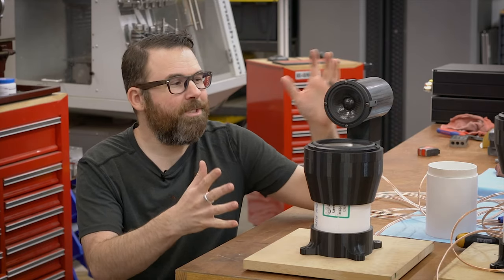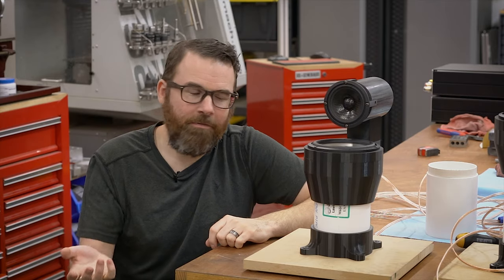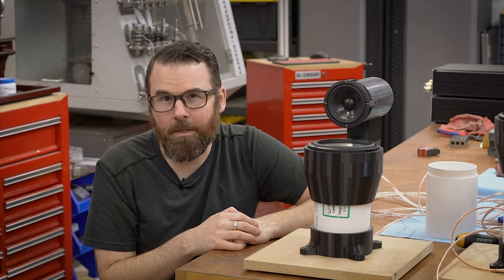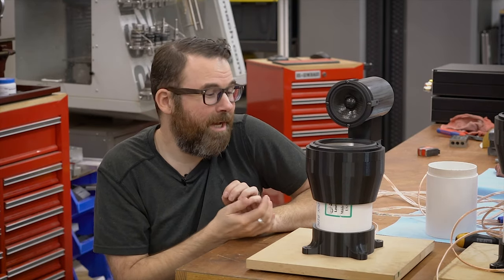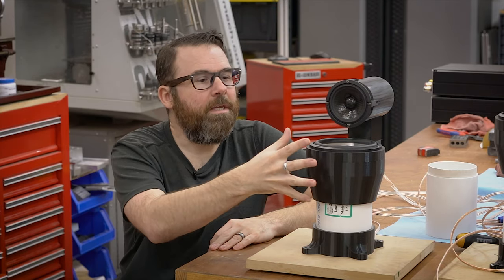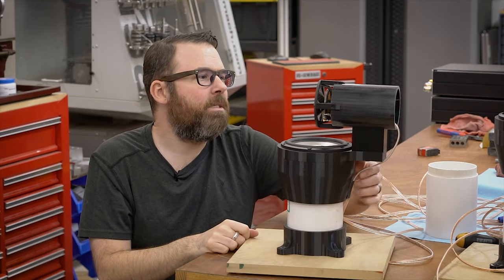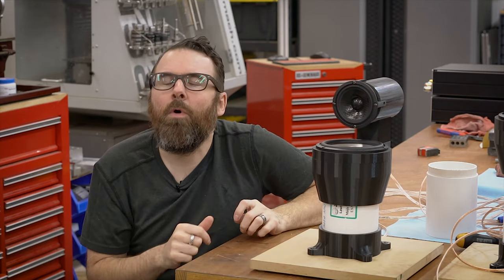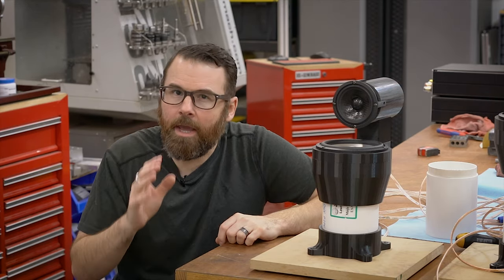For demonstration purposes I've decided to take the speaker and shrink it down quite a bit. I took one of the off cuts of the PVC and mounted it in the middle. This piece is normally supposed to be about 30 inches or 750 millimeters, but I've shrunk it down just so that I can show the whole speaker at once, and because it is kind of adorable like this. So in doing the design for this speaker, I knew that the top section was going to be 3D printed, the bottom section was going to be 3D printed, I was going to have some pipe in the middle.